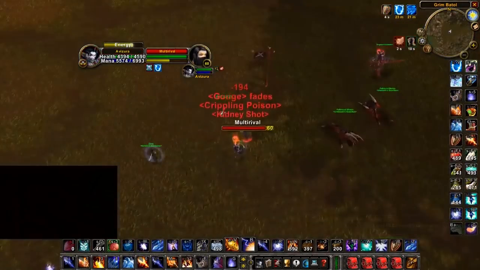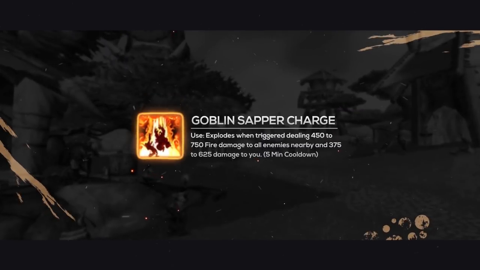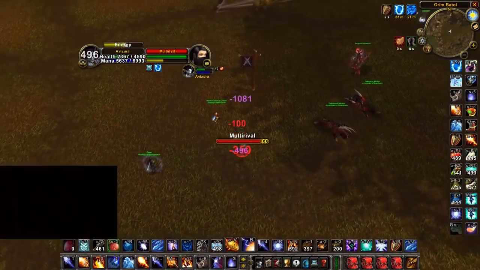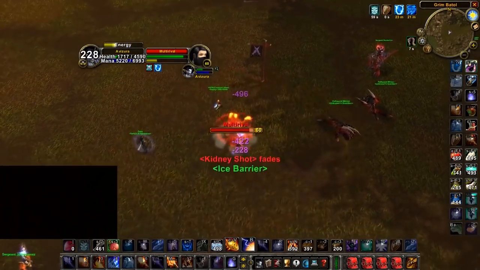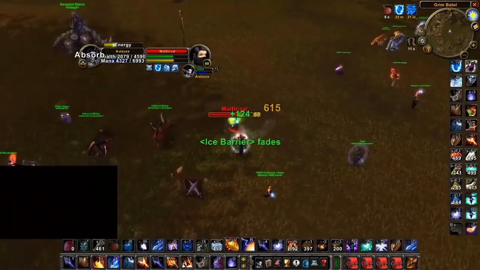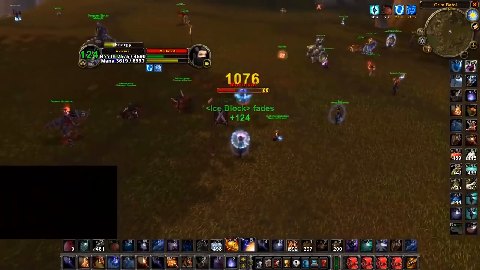Another important engineering item which actually shares a cooldown with thorium grenades is the Goblin Sapper Charge. This deals AoE damage to everyone around you, including yourself, so again, make sure you've got Fire Ward up to absorb the damage. It also has a couple different uses. Given that it does quite a lot of damage, it can be used to simply chunk your opponent's health if you want the increased damage output.